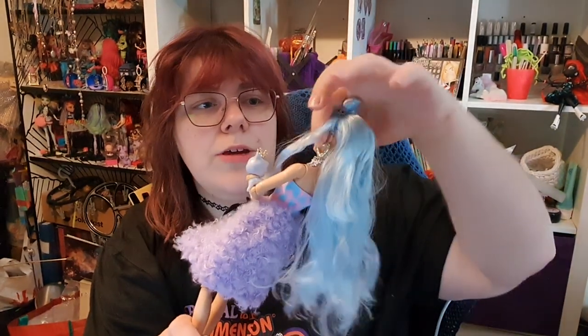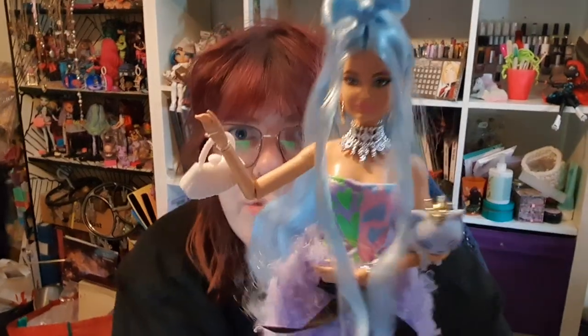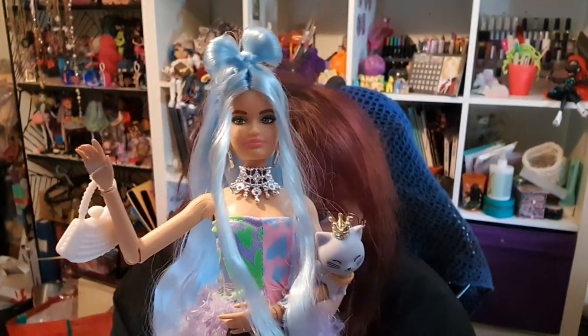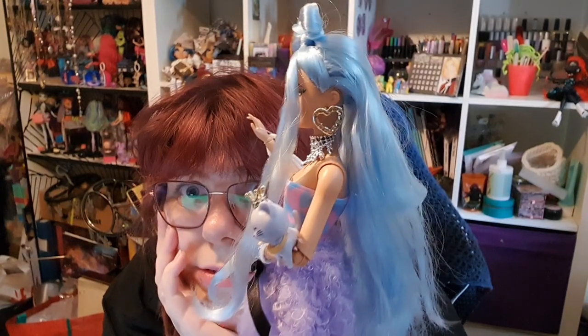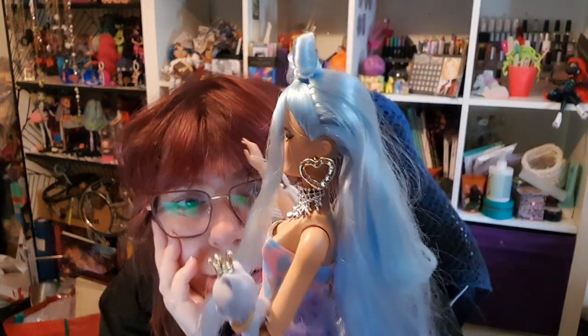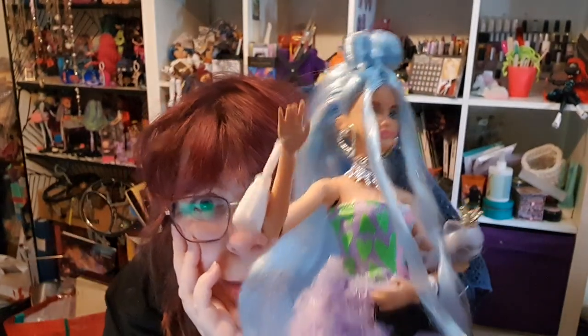Yeah, basic fashionista's articulation, except for the chest joints. 2010 fashionistas. So we got... She's very cute. She does have a side glance, actually. She's glancing to the right. You see that? Yes. She has heart earrings, a necklace, a kitty on her arm with a crown, a bag.